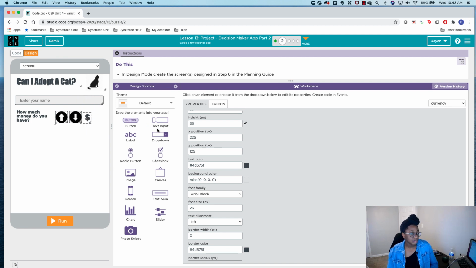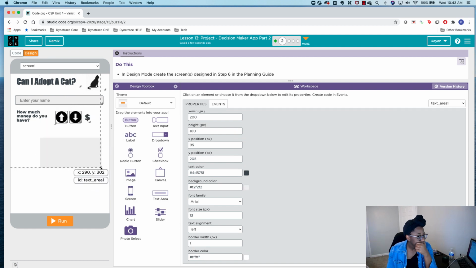And then I want to have the actual input. So I want them to put something or have something to enter on the screen. Let's do a text area. Let's make it very small and put it over here. So this is where the value of the money is going to change. So if they have 15 or 40 or 80, whatever the case is, we're going to have it change here.